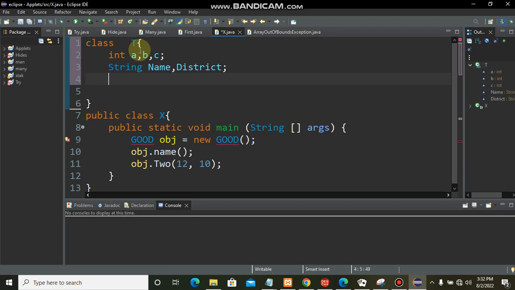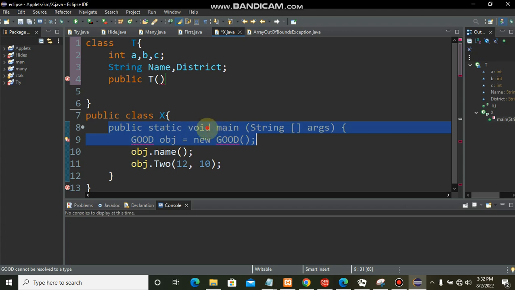What makes a constructor special is that it has the same name as the class in which it's declared. That is one. Two is that this special method has no return type, unlike other methods. Like public static void main, whose return type is void, which means it's not going to return any value. But this special method is not going to return any kind of value, so we don't expect a return type from it.